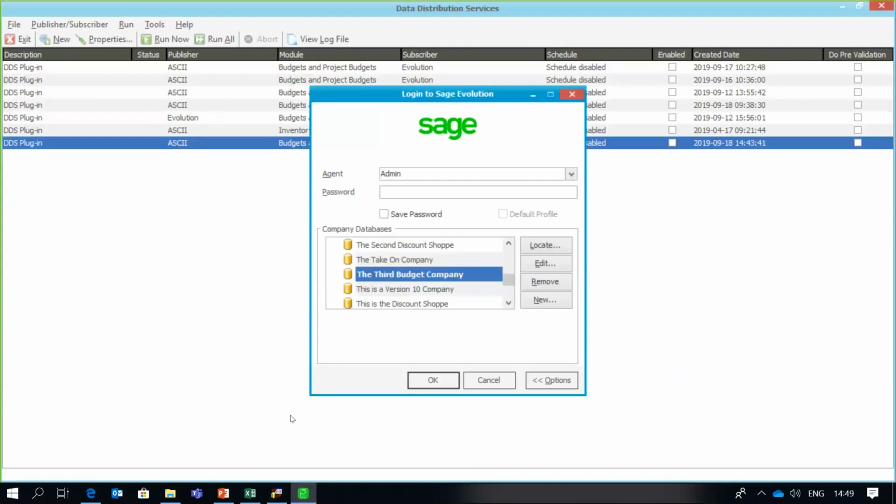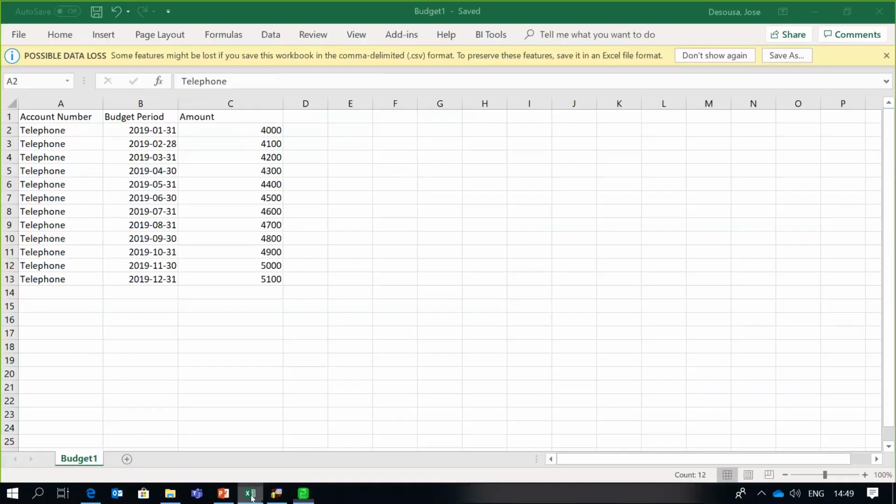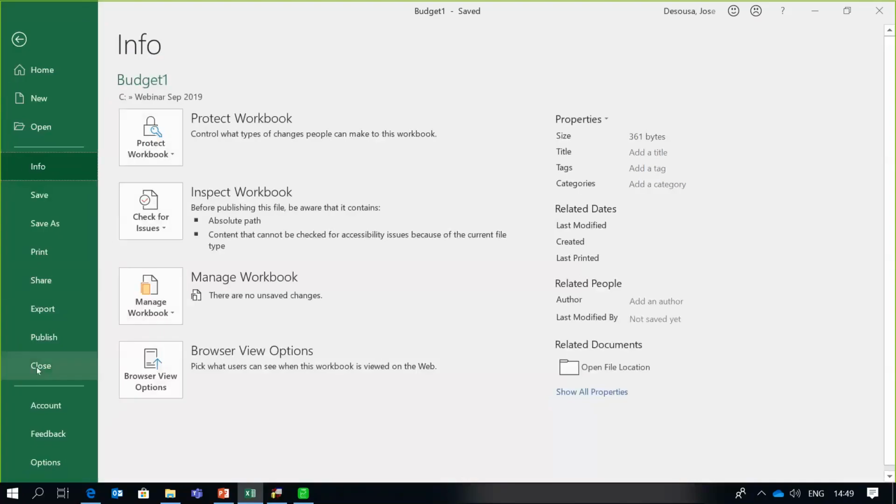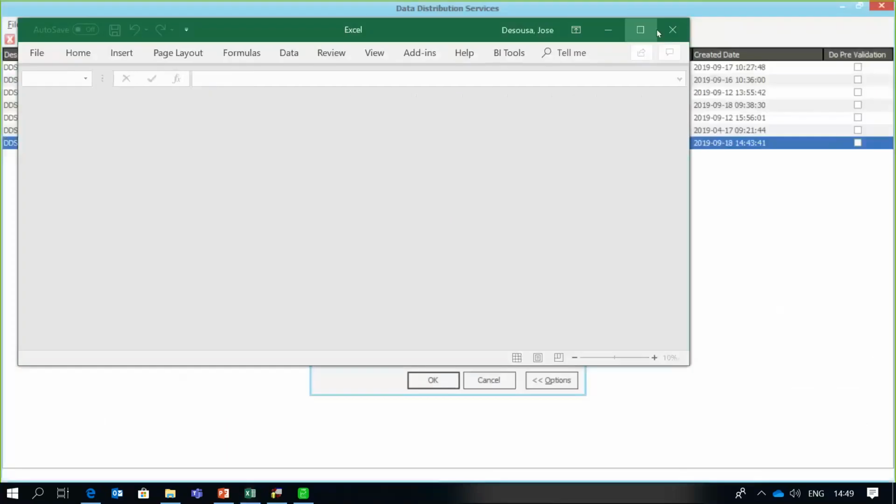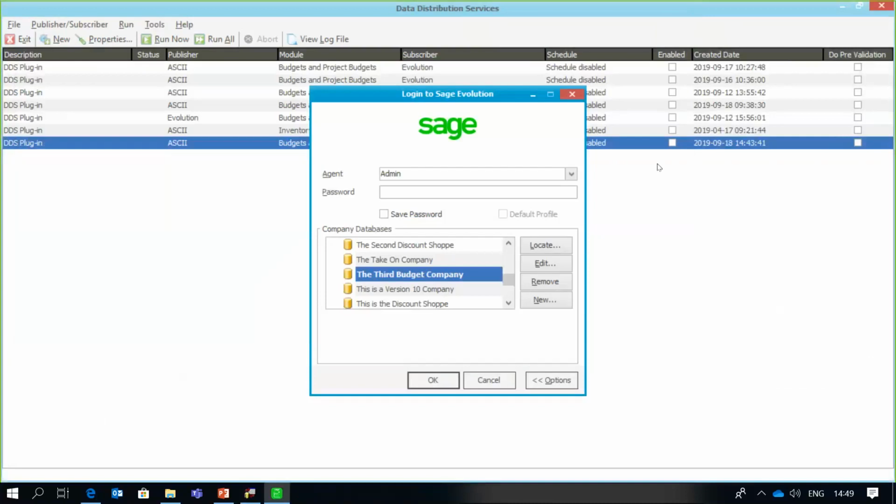And very importantly, I'm just going to make sure, it's very vital, that the import file that you're going to be using is in fact closed before I import it. Let's just close that file, no problem there. And obviously very important, have the users exit the application before the import is being done, have a backup, etc. And as I mentioned, make sure that the import file is in fact closed. Right, so we're good to go.